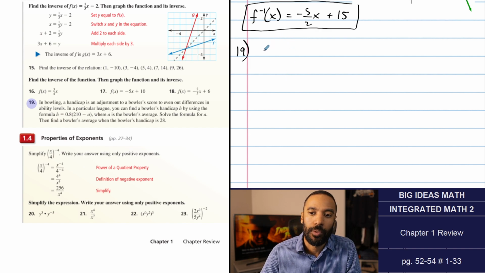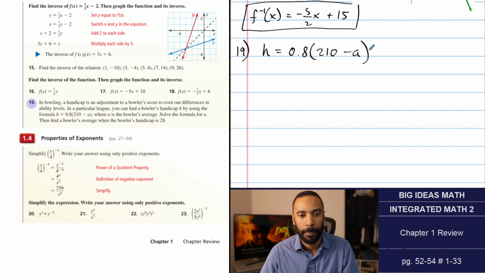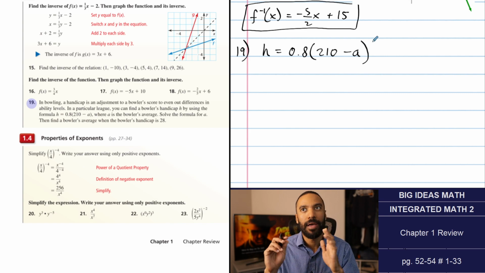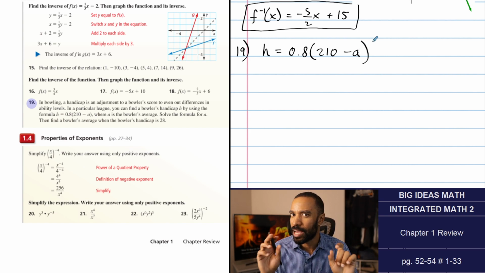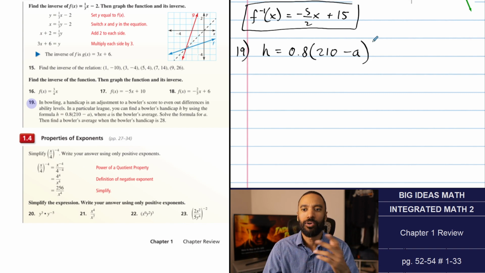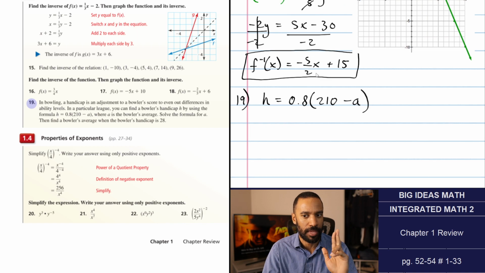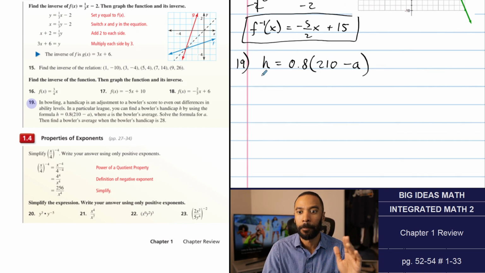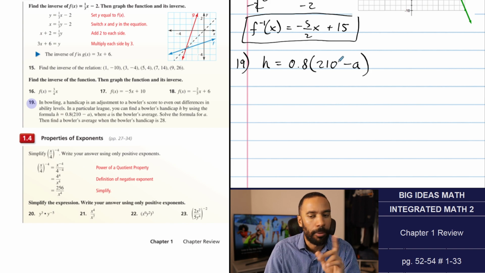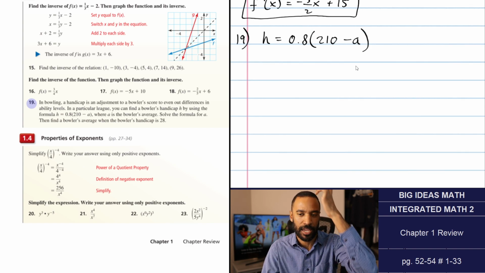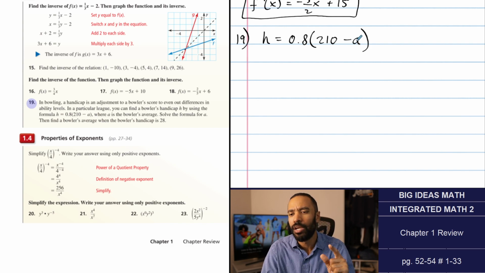catch up to you. So we have an equation that's H. It's not X and Y, but they are 2 variables where H is currently solved for, and then they want you to solve for A. So I'm not swapping H and A, as in actually replacing them. The whole goal of doing that is so we can graph them together on the same thing, a function and its inverse. This is a formula for a bowler's handicap based on a bowler's average. Now, if we solve for A instead, we can use their handicap to determine what a bowler's average is. It's the other way.